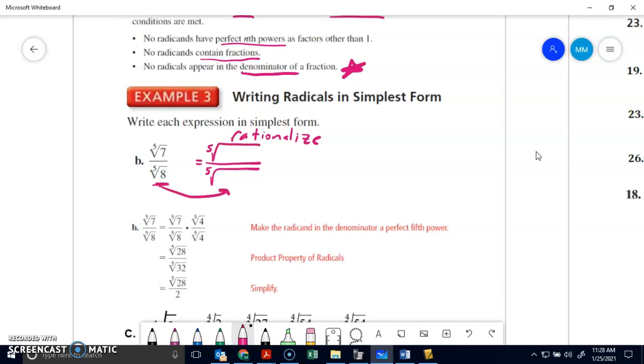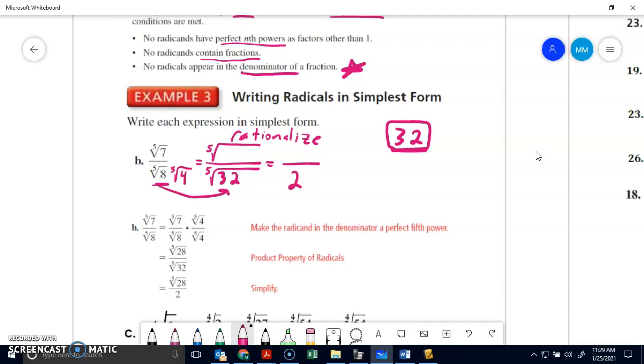So I'm looking at my list of fifth roots. And the first fifth root I see is 32. So if I could make this become 32, then it's perfect. And I no longer would have a fifth root in the denominator, because then the fifth root of 32 becomes 2, and there's no longer a radical in the denominator. So what would I have? First of all, we identified what we need to get to. What would I have to multiply by to get to 32? And clearly that's the fifth root of 4.